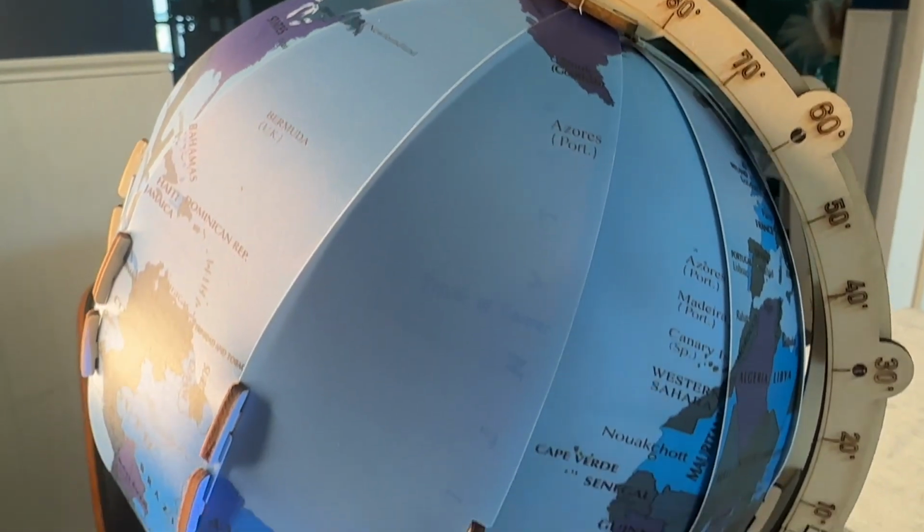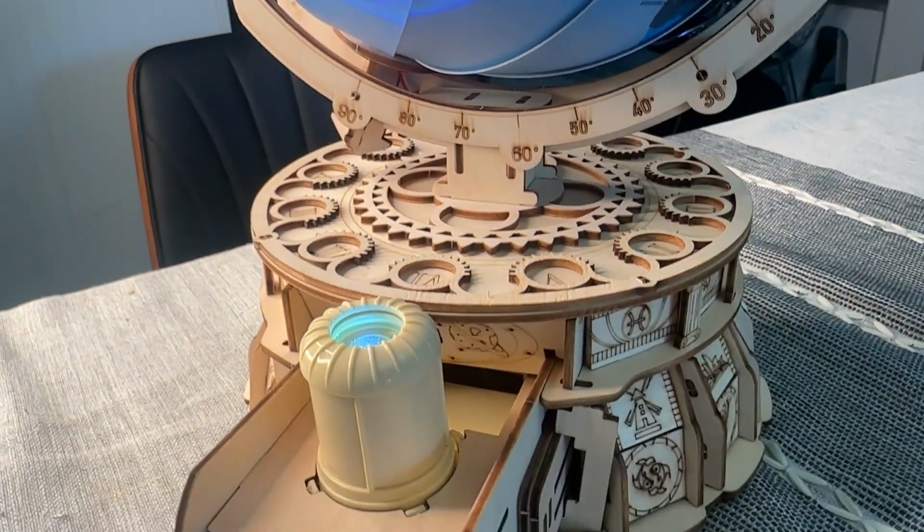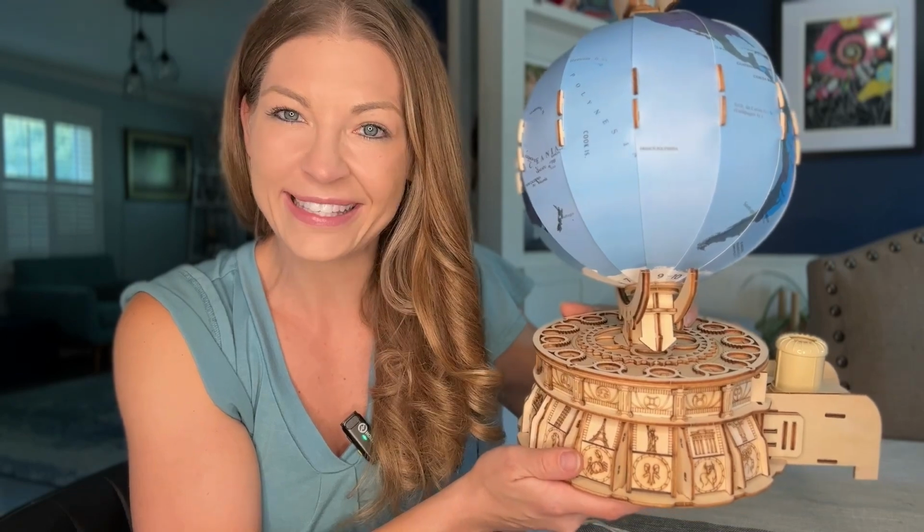It does have your globe that is on a stand, and as you can see, we do have some numbers, longitude, latitude, and we do have the Earth. So this is really cool just sitting how it is. However, once you light it up, it's going to be really cool.